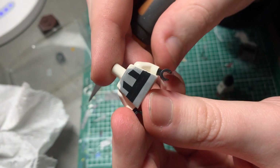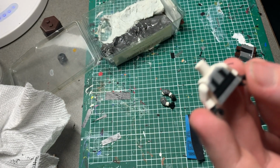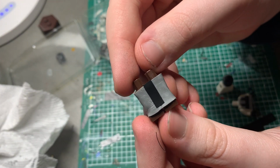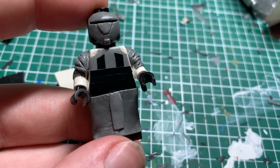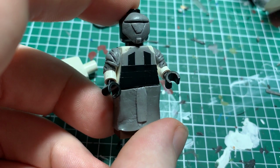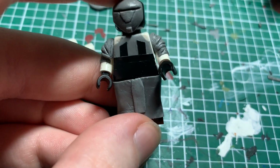I then added the pieces of electrical tape on the front of the torso just to simulate general shapings of his torso armor. I didn't really want to sculpt on top too much, like adding layer after layer. So I did this for both the legs and the torso just to limit bulkiness. I did sculpt on the legs a little bit more, just to bulk out that little piece that is going over his legs, and part of the robes as well.